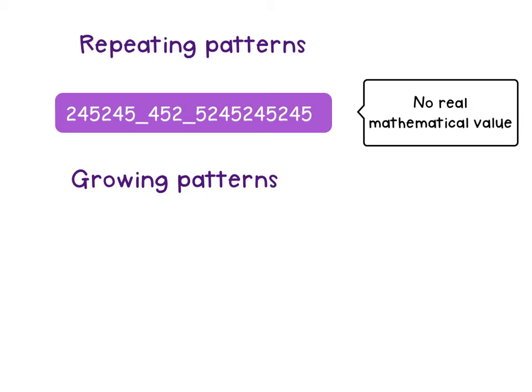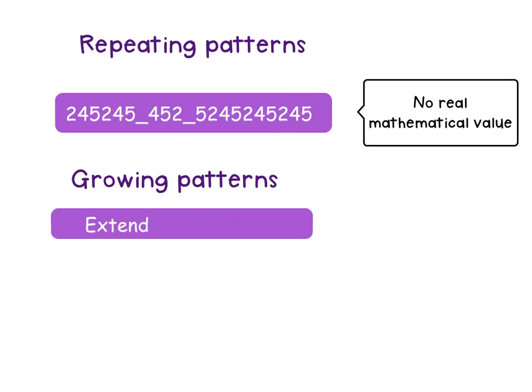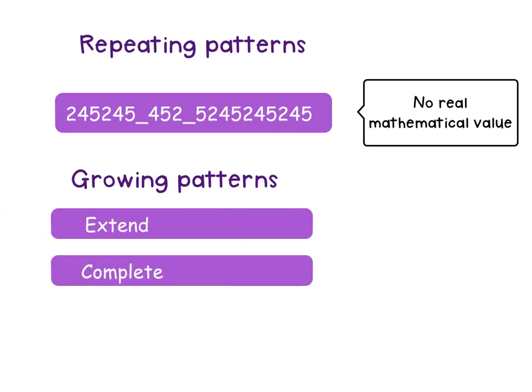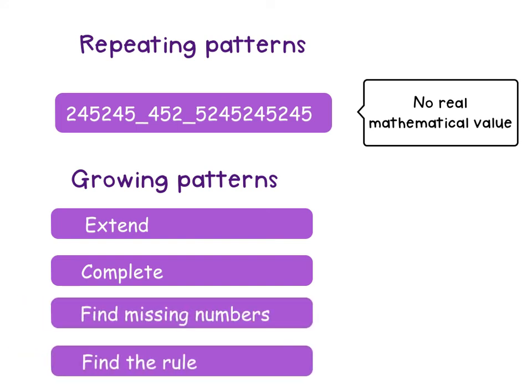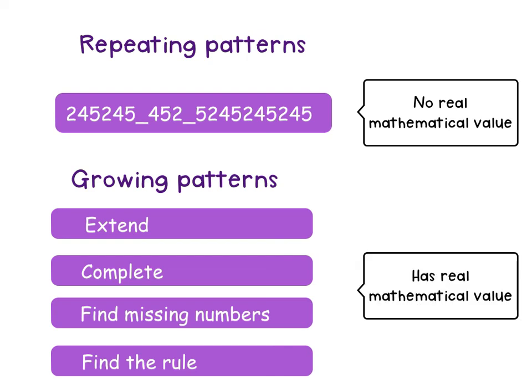Provide many opportunities for your learners to experiment with growing patterns. This includes extending them, completing them, finding missing numbers in a number pattern, and finding the rule or making a generalization about a number pattern, sequence, or equation. These activities have much more mathematical value and will benefit learners greatly in developing their algebraic thinking.